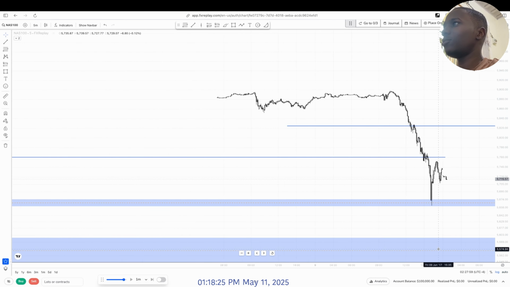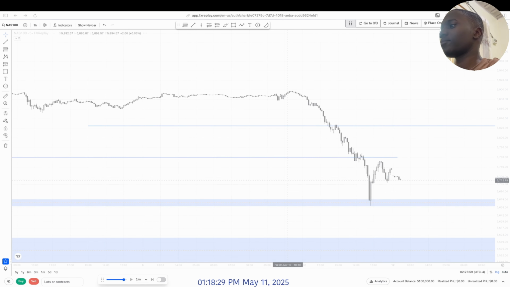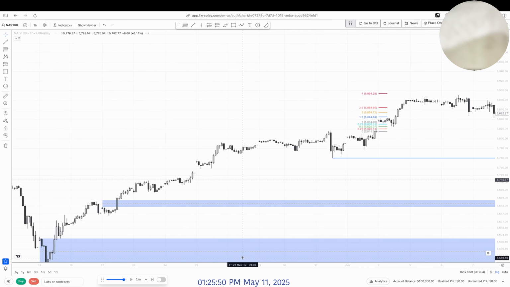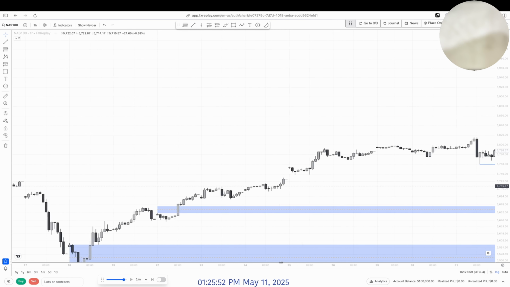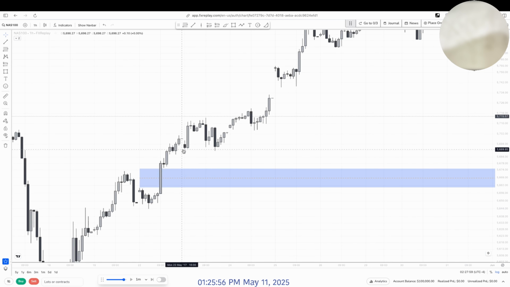Do we have any low which was taken out by the 1H maybe? So we can see that these lows were the ones which were taken out, this one and this one right here. They are relatively equal though. So when you pull like this, you can see that there were some relatively equal lows right here. So they were taken out, and then market dropped into this fair value gap.